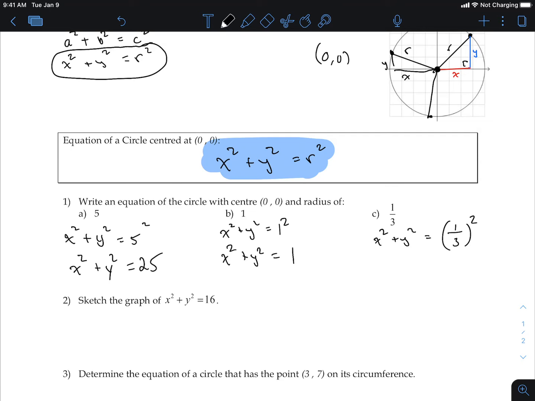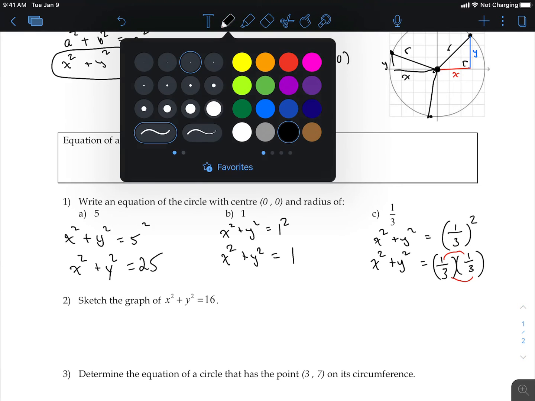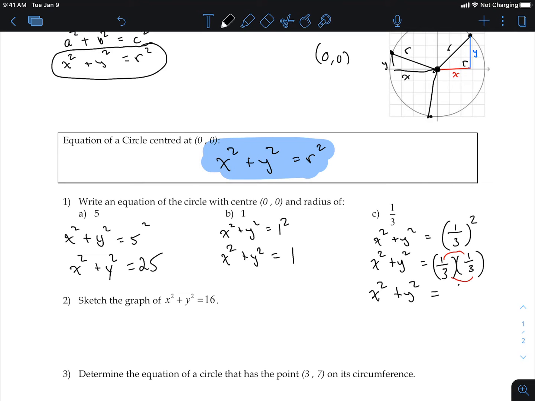What does this mean? I'm going to write this in a particular way, just because I think everybody needs to see it. I could have distributed the exponent into both top and bottom, but then you still wouldn't understand. I'm using this as an opportunity to teach you multiplying fractions again. Okay, just to review it or to see it in a different scenario. This physically means the squared means that there are 2 of whatever the squared is on. Doesn't matter what it is, it just means that there is 2 of them. In this case, it's 1/3. So I wrote the 1/3 twice. Well, how do I multiply 1/3 and 1/3? It's always top times top and bottom times bottom, right? So I get x squared plus y squared is equal to 1/9.